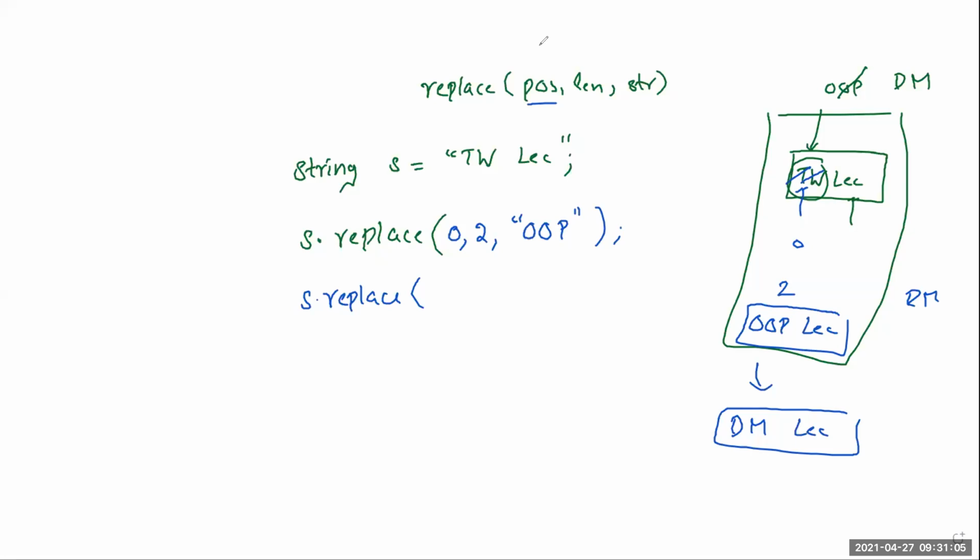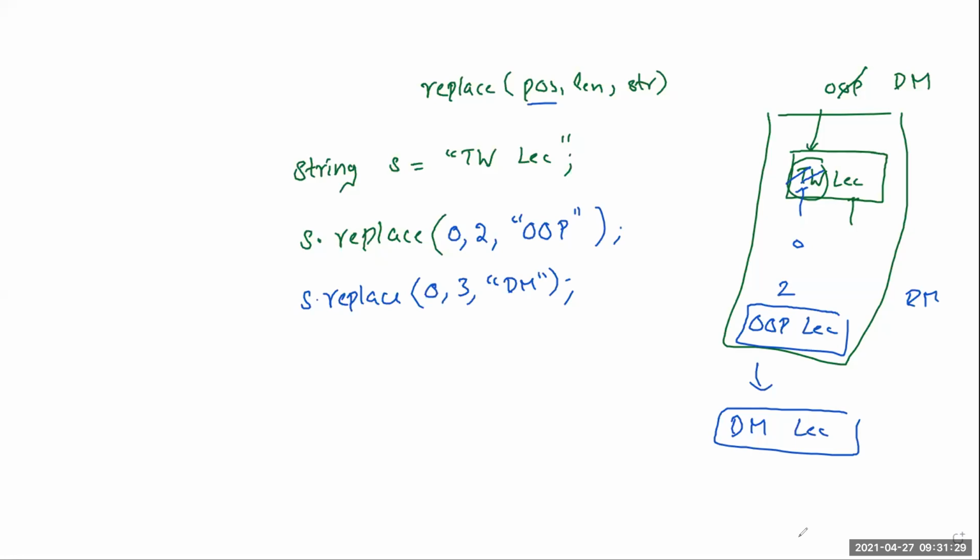Okay, yes, very good. I think all of you have written it correctly. Now it will go to position 0. It will remove 3 characters. They are gone, and now the next string would be DM. Very good. I think all of you were able to correctly write it, right? Similarly, you can use it maybe in the middle of the string as well, if you have to do that.